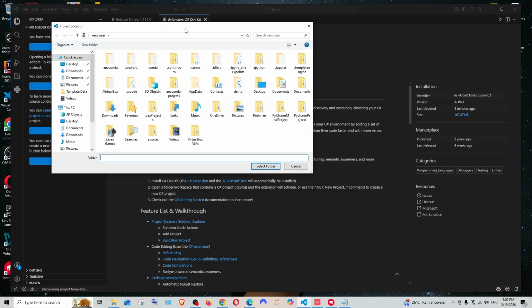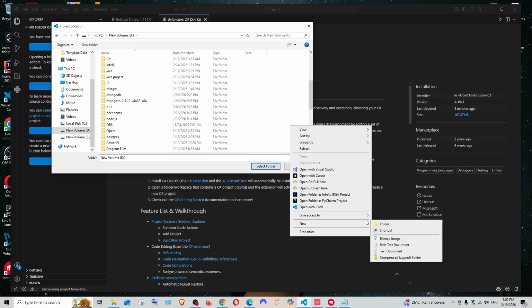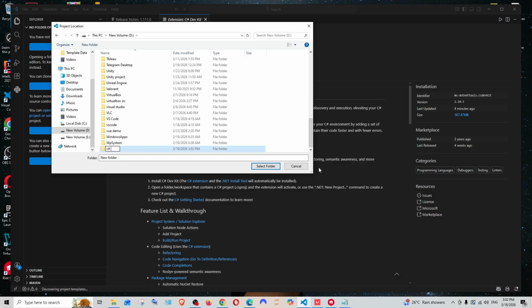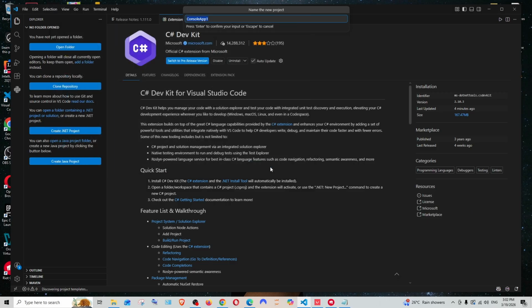It will ask us to create a folder for this project. So let me just go here and have it as CSharp, something like this. Select it, select folder, and this is fine. Name of the project, I will just hit enter. Select the solution file format. You can choose as you wish. I will just select this, and I will click on create project. If you want to see all the template options, you can. I'm fine with the default one at this moment.